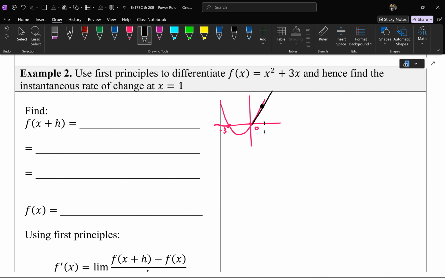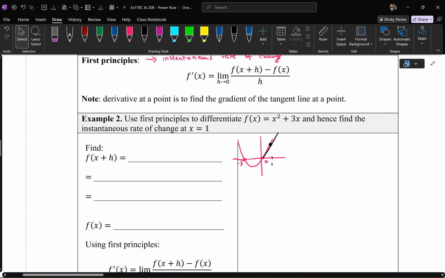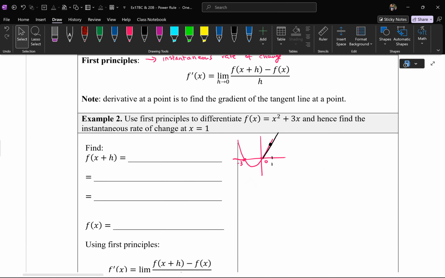First principles says if you follow this formula, and I explained how that went through, and Milena, if you remembered how we were saying if I chose 3, how do we get better? You said 2.1. I said, how do you get better than that? You said 2.01. And eventually we realized the smaller the h value becomes, the closer you get to the actual gradient of 1 point. Yeah, so that's the theory.